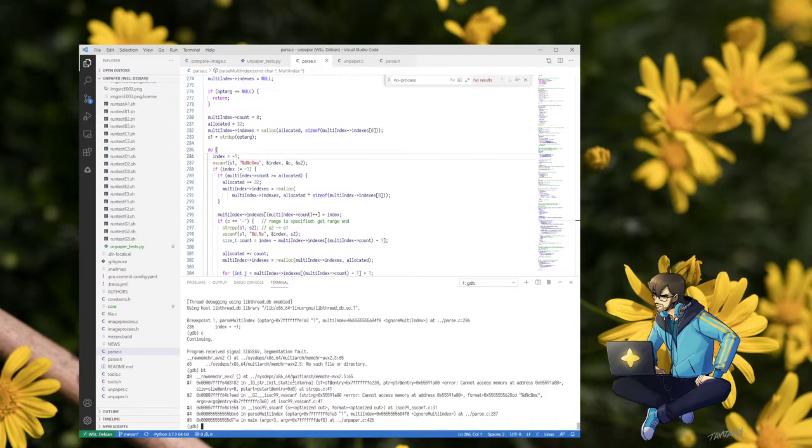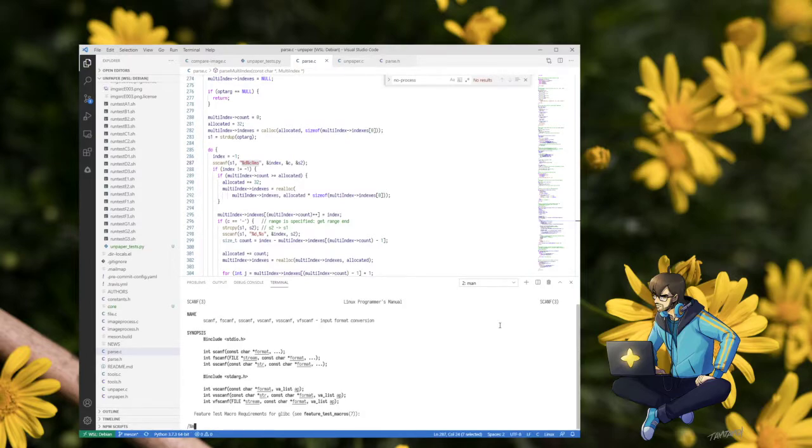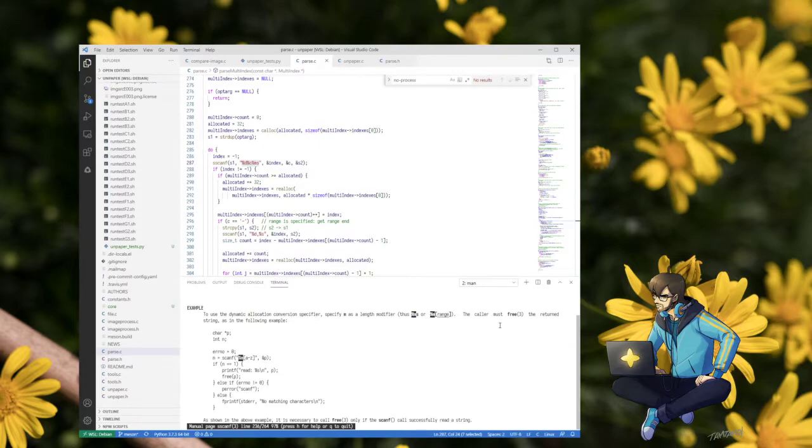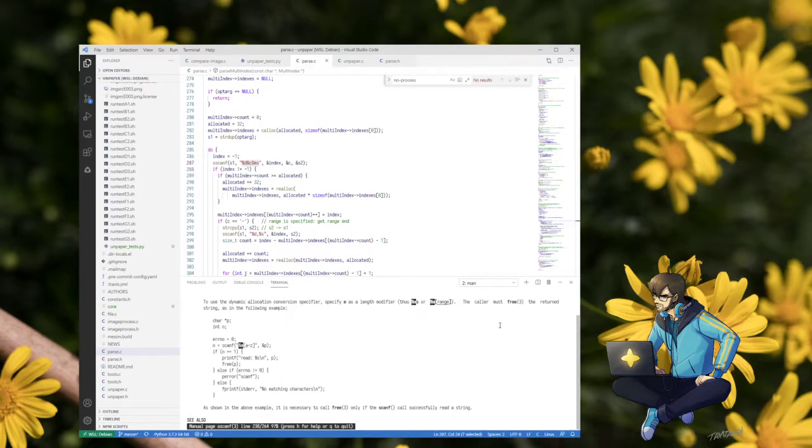So either, wow, did we never test any of these in unpaper? Like, how did this even work? Okay, so let's take a closer look. This is scanf. So it's scanning S1, which we know is fine, as %b, %c, %ms. Let's look at scanf. m is a length modifier. That's the one I found earlier.